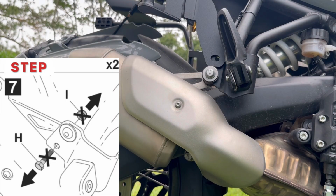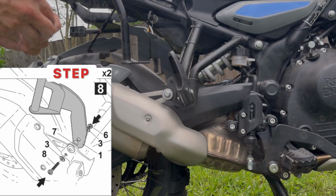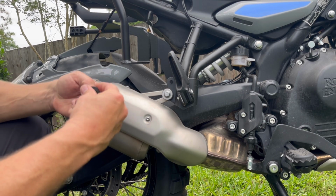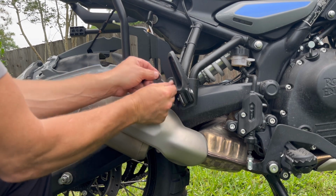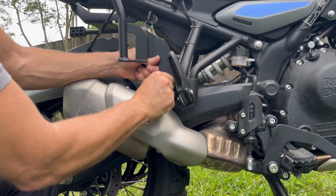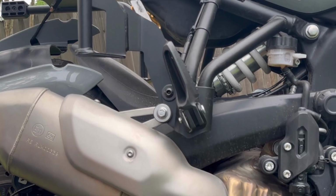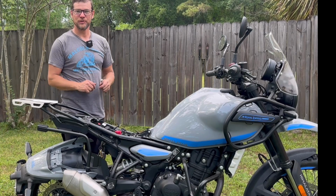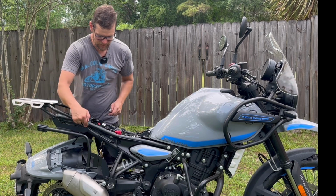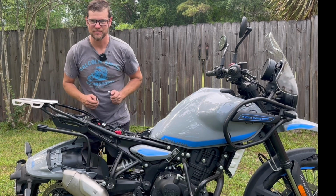No action is required for step 7 as the holes are already ready to accept the pannier mount 1. Step 8 will be installing the bolt, washer, and spacer. Pannier rack number 1, and repeat the process on the other side. Now that we've ensured proper fitment, we're going to secure our rear, middle, and lower bolt using our 5mm Allen key and 13mm wrench.